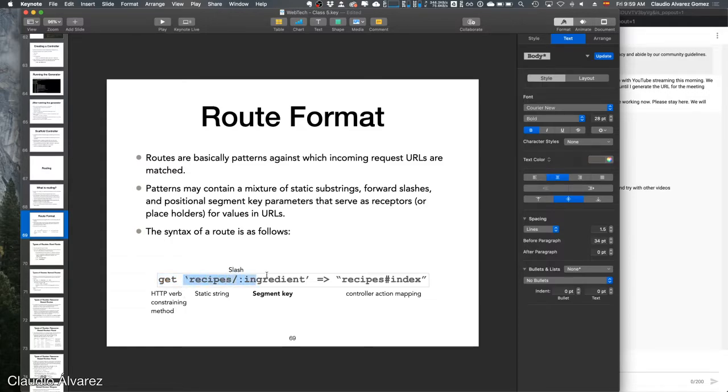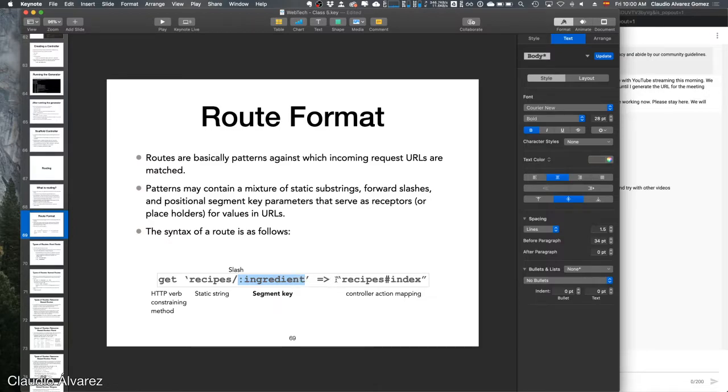Then the URL must follow this format. You can have any kind of format, really. It's very flexible. In this case, it is expected that the path is recipes. And then we have this segment key. This is supposed to be some value.